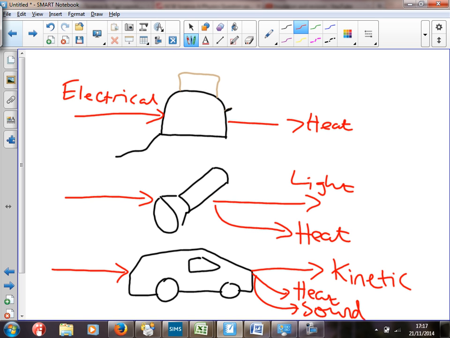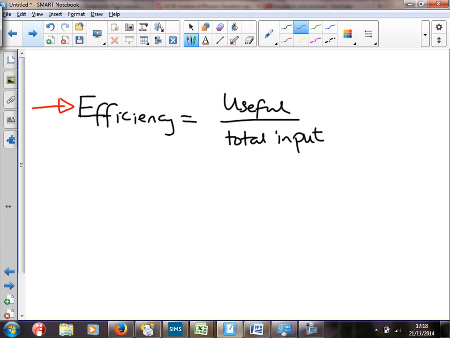So for example, if we go back to our toaster, let's say that this device here transfers 1,000 joules of energy. Okay, and it is 70% efficient. What I want to know is, how much heat am I getting out? So look at this. We've been told the efficiency, I told you it was 70%. We know that the total input energy is 1,000 joules. What we don't know is that useful energy up there. Now some of you have already done it in your head because I've used nice round figures, but I'm still going to go through the method so that when you get not very nice round figures, you have a bulletproof method step by step to fall back on.